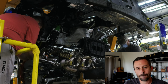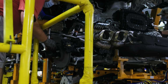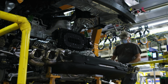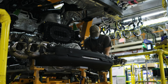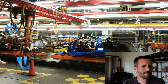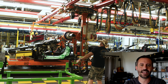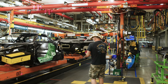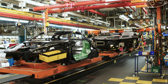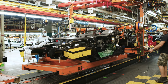Now the chassis gets lifted up to meet the body, and the assembly line workers attach it through all the different connection points that they have. But what's really neat about this is it gives you a picture of where everything sits in this mid-engine car. You may not think much about a dash panel because you don't really understand what's inside of it and what's underneath it. It's actually a massive piece with a lot of complex things happening inside. And you can see that just by how much effort it takes to get the thing in. So it's really cool to see the underside and the backside, the parts that you don't normally get to see.